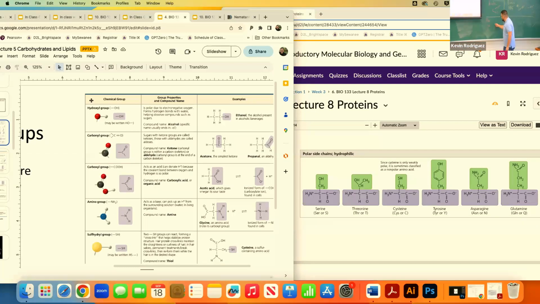If you see a carbon going to a loose SH, that is another pattern, right? AKA my favorite amino acid. I don't know who asked this, but this is the one that helps fold up your protein, so it's super important. SH, and then the other one is this double bond O, or the NH2. If you see any of these three markers, you know we're working on the polar side chains.